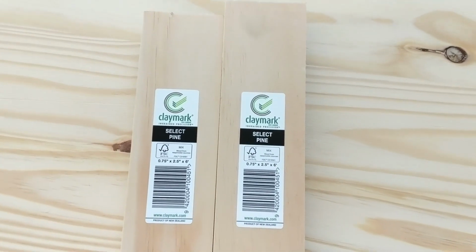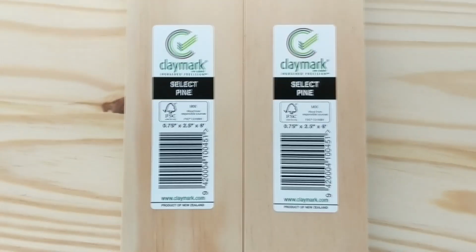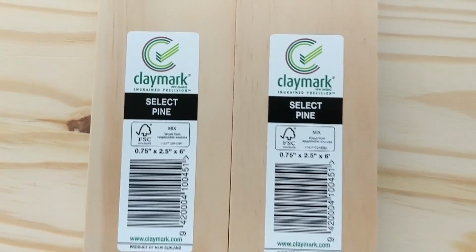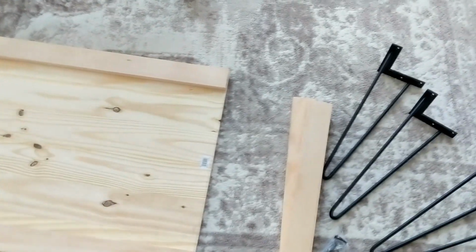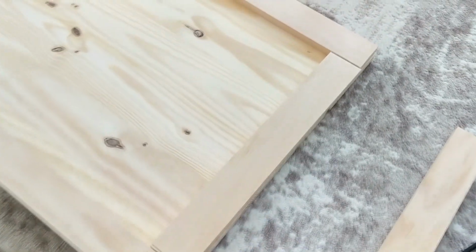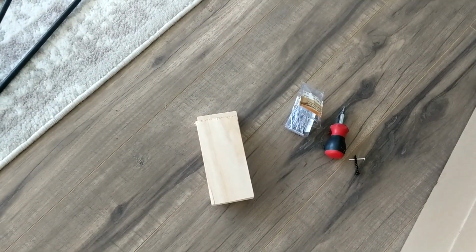These were $5 a piece, and I just had them cut because they will cut wood for you for free. So these are the sizes on these. So 2½ inches by 6 feet long. So what I did is had them cut the 2 boards the length of the table. And then I had them cut the inside pieces to fit the dimension from here to here. So it goes like that. And then I did have a little bit extra, and I just kept that to use for something else.